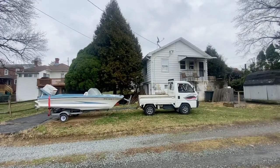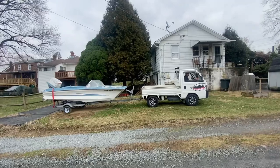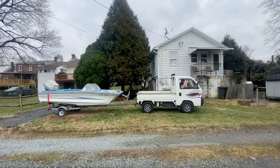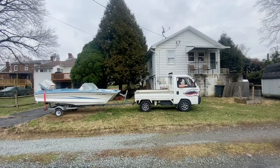So we're going to pull it out with the mini truck, get it set up on the street for him so he can just come check it out and scoop it up and get out of here. And that's about that. So, let's see if the mini truck has what it takes to pull this on the safety chains. All right, guys, we got to move this here used boat from our car lot out to the front customer pickup spot. So, we're using our trusty work truck here to get her moved. As you can see, we got a perfect hitch back there. Nothing could go wrong. Let's get on it.